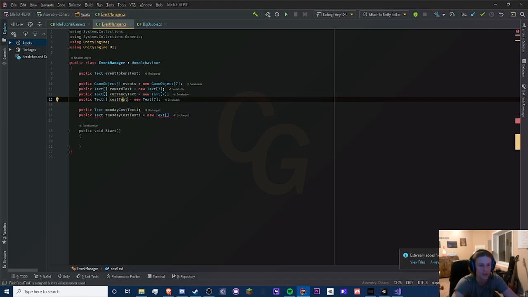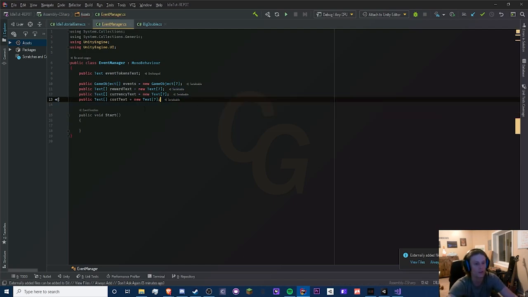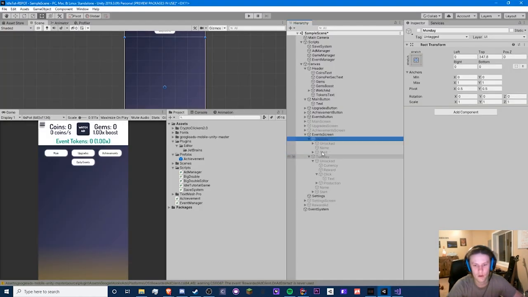Otherwise, again, if you want to change this after you import into Unity, in that case, that would be two, just like that. But in our situation, we don't need to do that. So hopefully that makes sense. If you guys have any questions, make sure you leave them down below. Okay, I think we're good with our UI.